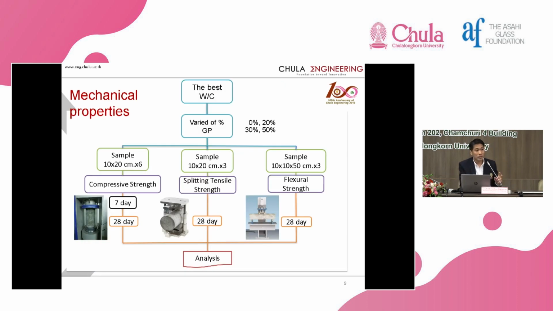And then we need to test for strength. The first strength we look at is compressive strength, how well it can resist force under compression. Then the tensile strength, how well it can resist tension, and the last one is the fracture strength. These three behaviors are used a lot in the design of buildings. We look at the strength at 28 days to make sure that after the concrete has fully set, the strength reaches the same level as the standard concrete that is used.